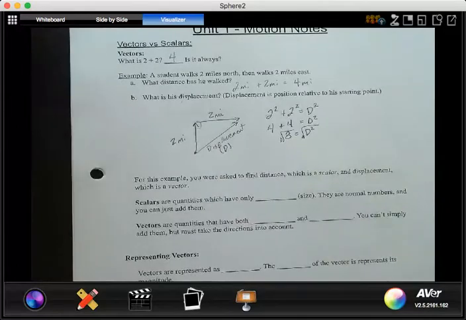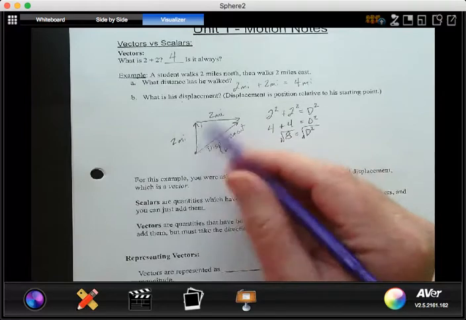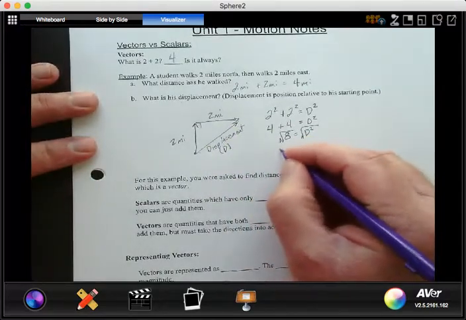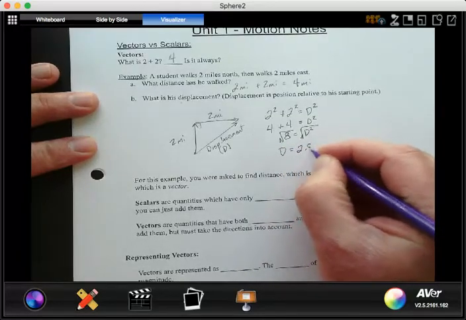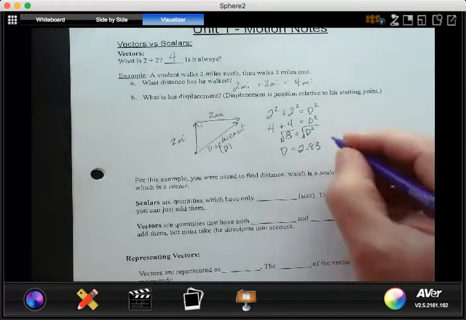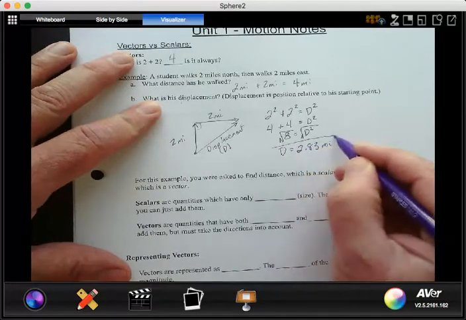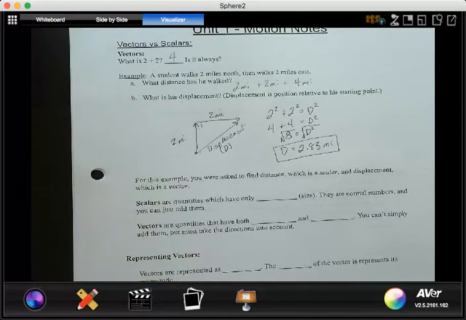Now in math class, they'd say leave it as the square root of 8 because that's exact. But in here, I'm going to have a feel for how big this is. How big is it compared to those 2's? So I punch in my calculator and I get the square root of 8 is 2.83. Actually, on my calculator, I get 2.828 and a bunch of decimals after that. I'm just going to round it to 2.83. And in physics class, we're not that concerned about significant figures like they were in chemistry. So you can round it to a reasonable number of significant figures.